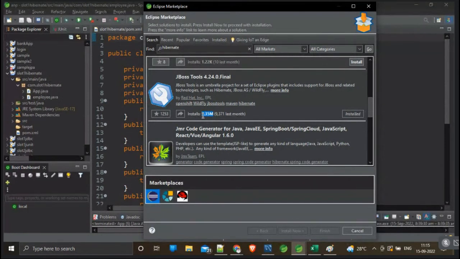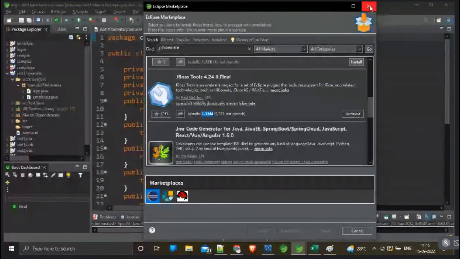Okay, so just install JBoss. When you click on install, it will ask for the different files. Please unselect every file and select the Hibernate files. I think there will be 3 to 4 files named Hibernate. Select them, click on next, and everything will get installed. It's like a basic software installation. I think you are well aware of how to install software.